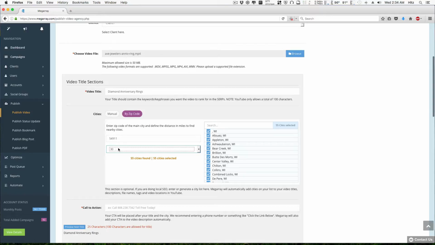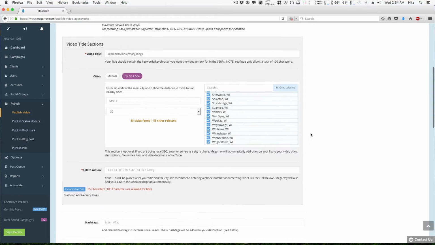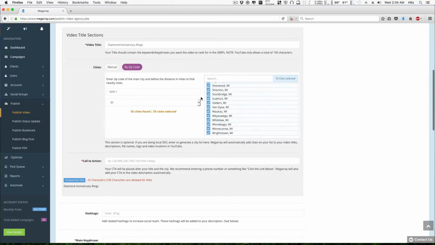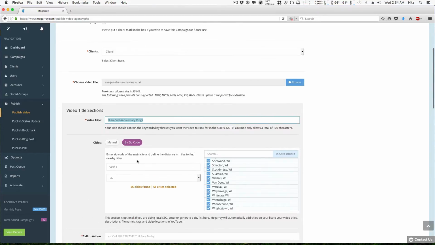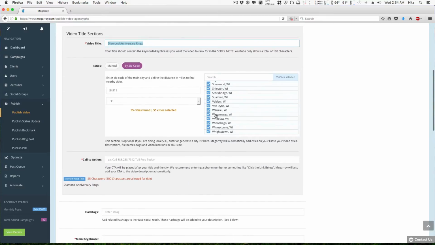And when I select the 30-mile radius, Megarray brings back 55 cities that are within a 30-mile radius of this zip code, and brings this list back for you so you don't have to think about it. And so what happens now is when Megarray publishes your video, it's going to use this key phrase and a city state and push out 55 videos targeting each one of these cities.